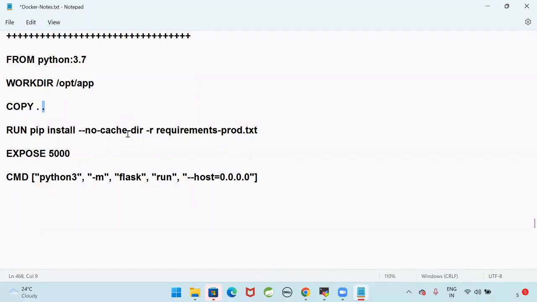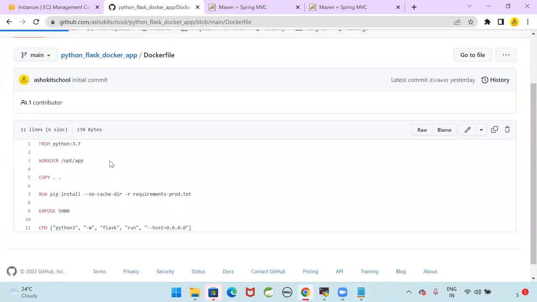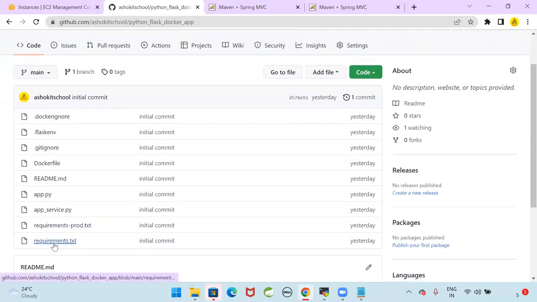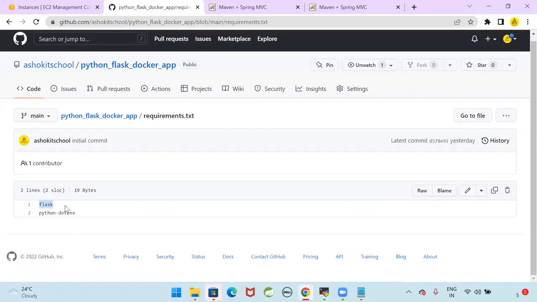That's it. Now, in order to run this Python application, we need to run pip install -r requirements-prod.txt. Pip is the software we use to install whatever requirements we have. What is there in the requirements-prod.txt? The requirements-prod.txt file contains requirements.txt. What does the requirements.txt file contain? It just contains Flask. So the software that we need to run this Python application is Flask. So I specified that we need to download the Flask that I configured in the requirements.txt.